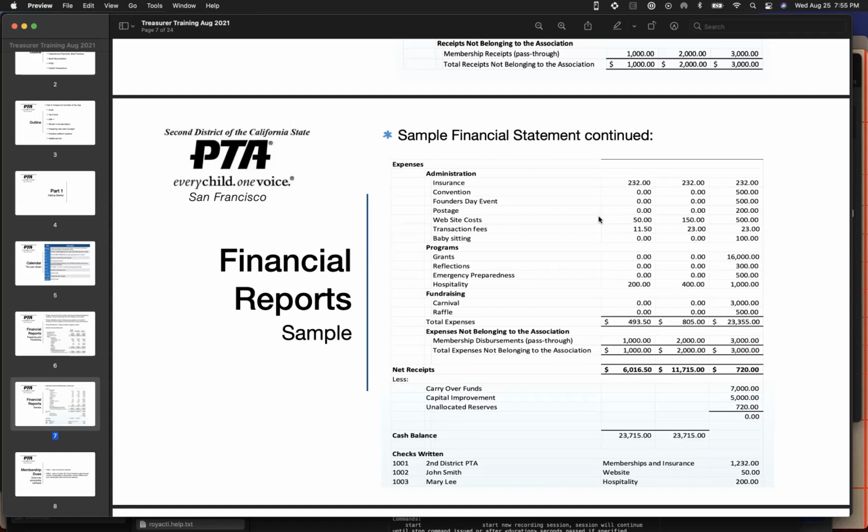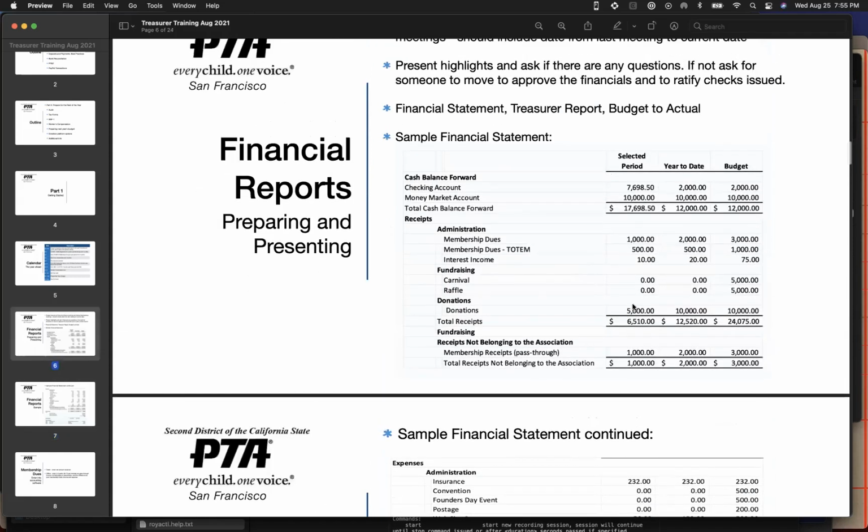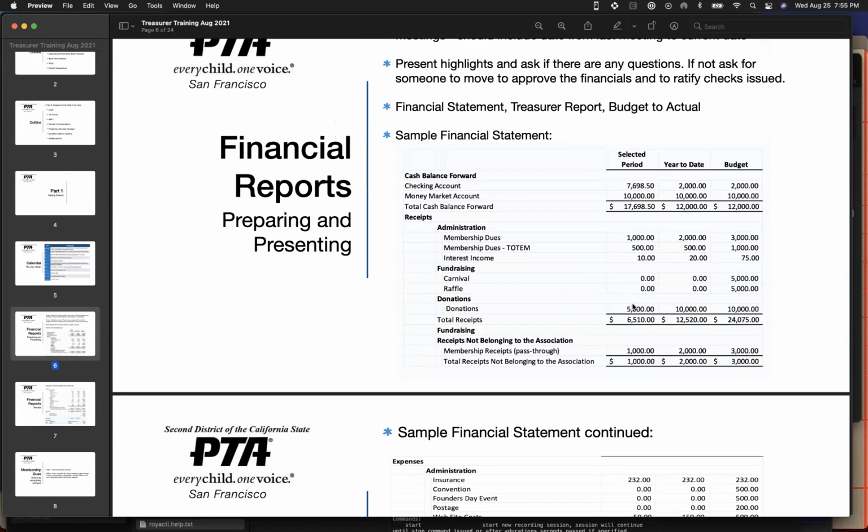But what's at the very top of this form, if you scroll down to the top of this financial report, there's 3 columns there. The only one that makes sense is the one on the far left, the selected period. It is the balance at the end of the period of the report for your checking account and your money market account in this case. The other 2 columns, again, this is Ptez, don't make a lot of sense to me because most people don't budget for a balance sheet, and this is an asset balance. This just shows you what's in your checking account and your money market account.